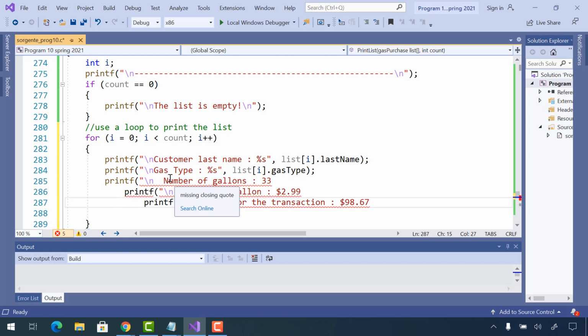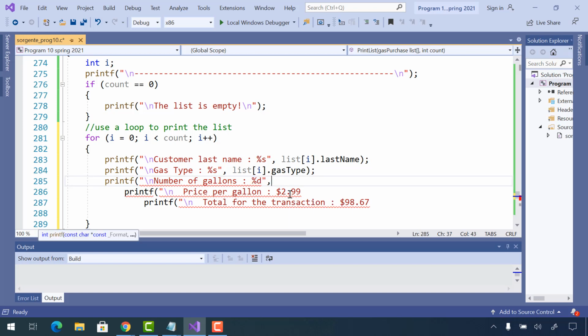All right, number of gallons. Number of gallons is an integer. Again, that's not very practical, but that's all right.